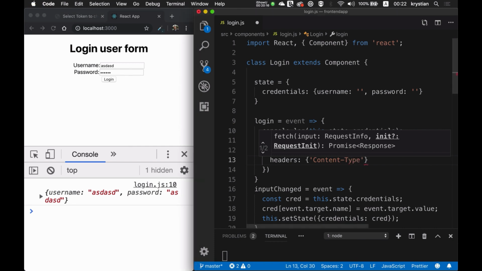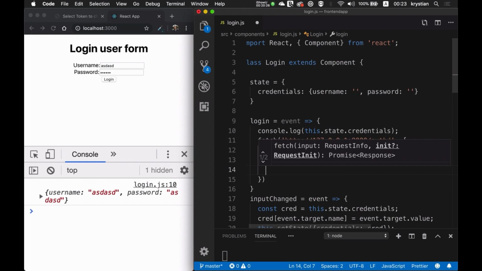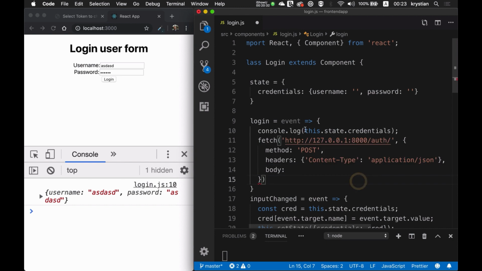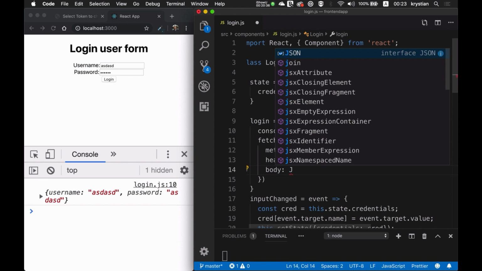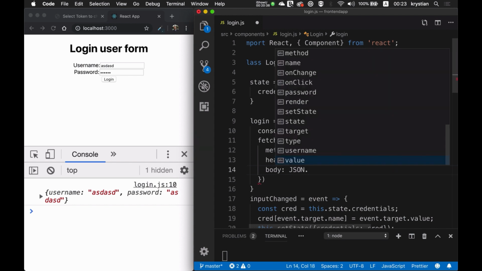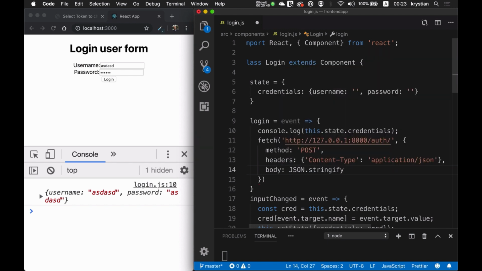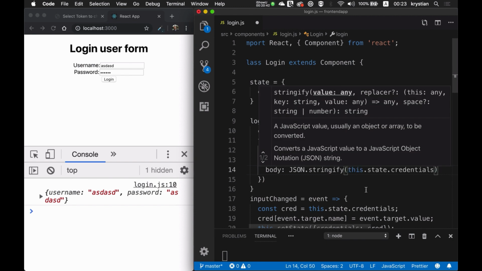Content type, it will be application JSON, like that, and then I can do also body. What I can do in body is I will take these credentials and I will pass them as a body, but first I will convert it to a string. So JSON stringify, and then I can stringify that credentials.